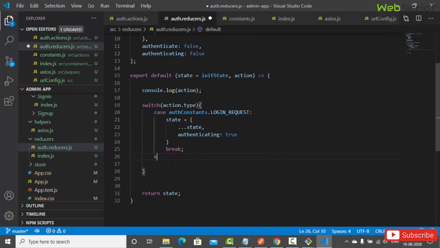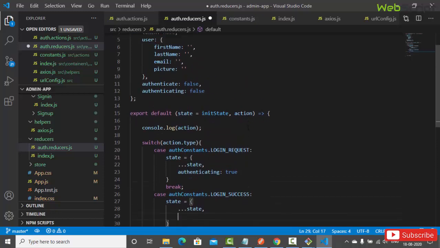Here we're going to write case authConstants.LOGIN_SUCCESS, and here we're going to say state. Let's spread the old state, so we can override. Now we are going to say user first.